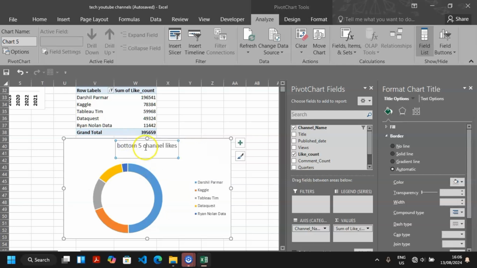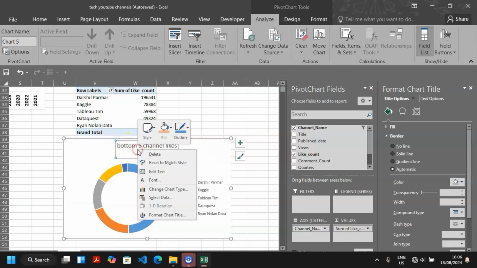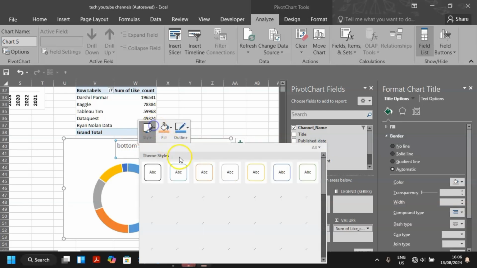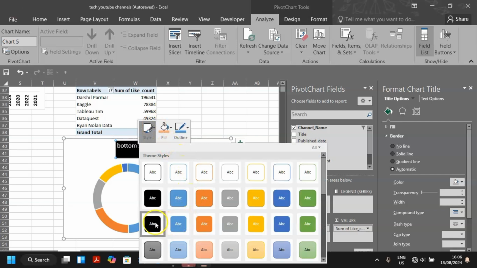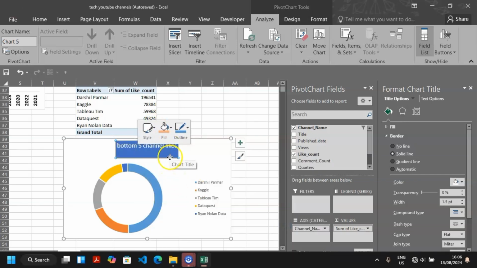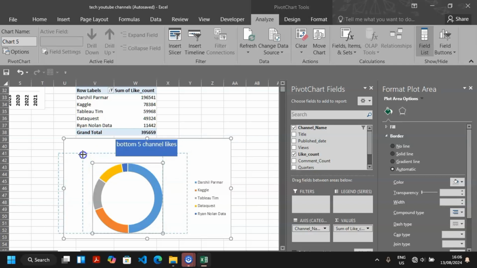Now we have this chart title. You can now add a style to it, whatever style you feel. Okay, let me go with something like this. I can reduce this a bit because it's covering more space. I can also adjust the size of this by dragging. If it's too small, I can increase the size.